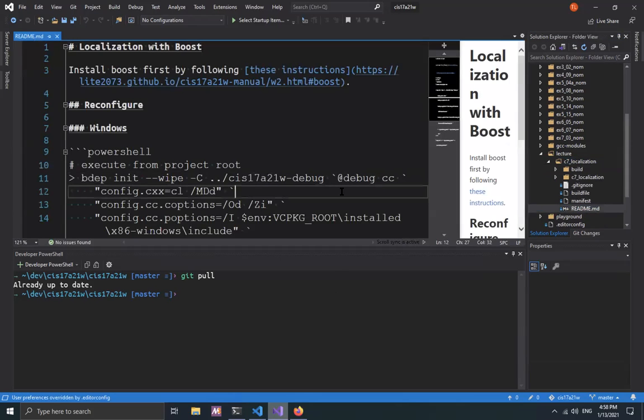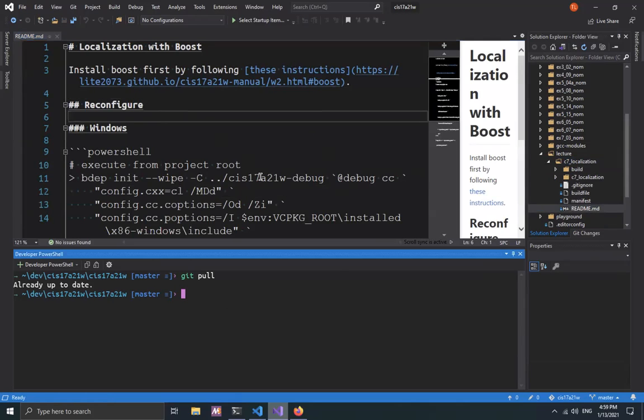To be able to use Boost, you have to install it first. I'm going to go back to the installation of Boost, but let's suppose right now you've got Boost installed. What you do first is reconfigure your repository, your local project, basically, in terms of this build tool. This is a project, and this project obviously has many components.